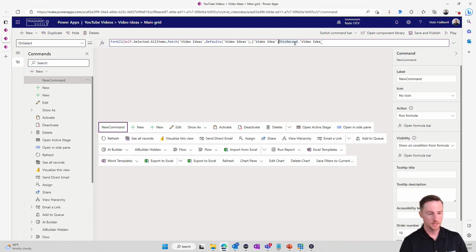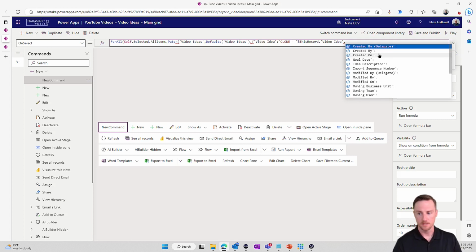So just like we would in Canvas apps, if we want to concatenate two pieces of text, we'll just use the ampersand. So I'm going to say in double quotes and in all caps, CLONE dash, and then ampersand. So it's going to say clone and whatever the record's video idea is. So that's our first field.